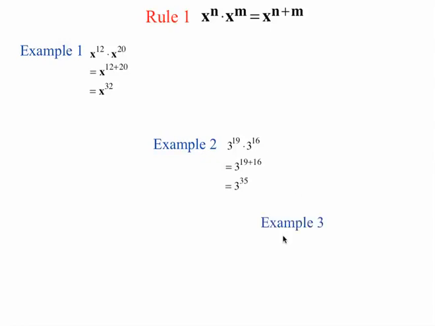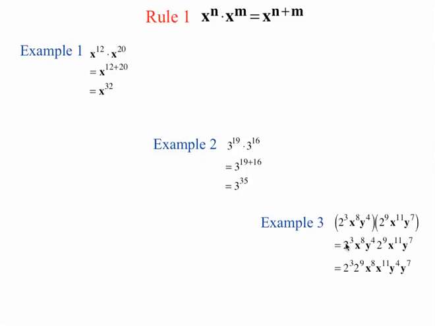Here's a larger example. If you have 2 to the 3 times x to the 8 times y to the 4, now these don't have the same base, so we can't simplify inside the bracket. Same here. So I'm going to end up multiplying the 2 to the 3 times the 2 to the 9, the x to the 8 times the x to the 11, the y to the 4 times the y to the 7, and look what happens.